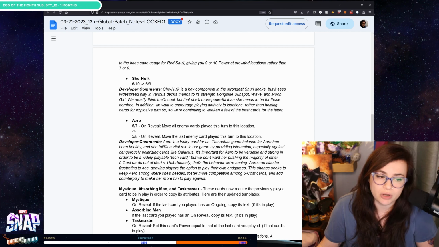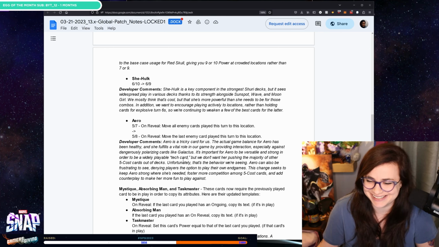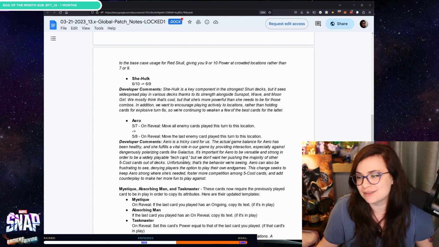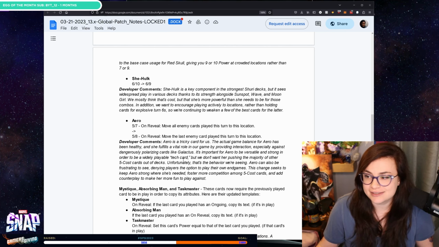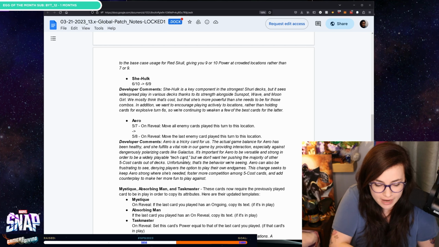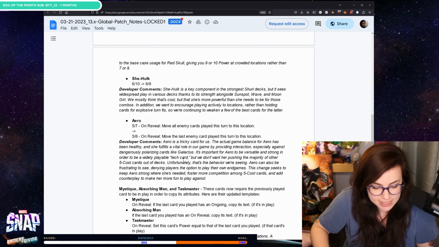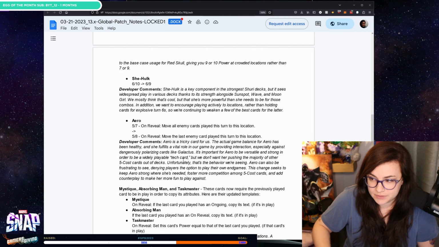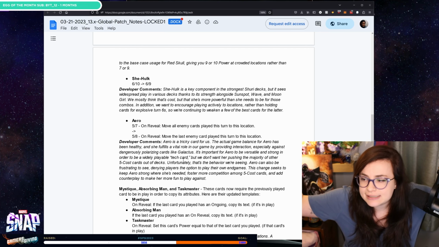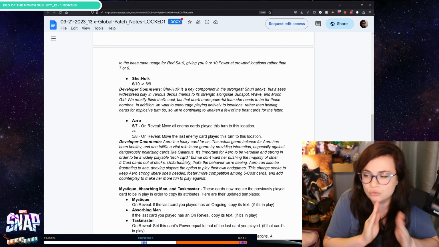Arrow, 5-7. Move all enemy cards played this turn to this location to a 5-8. Move the last enemy card played this turn to this location, okay? Before you guys cry and say that the card is dead, you do realize that we're all sitting here crying about the fact that we can't play our turn 6 She-Hulk Taskmaster, right? And saying, oh no, Arrow messed me up every single time. It does not. This is a great change.